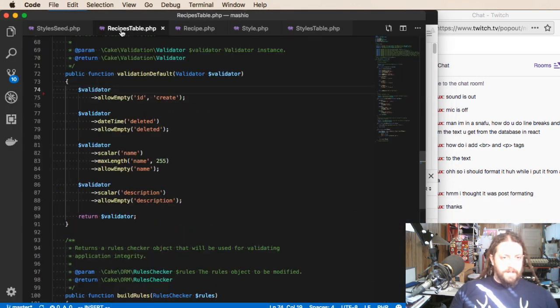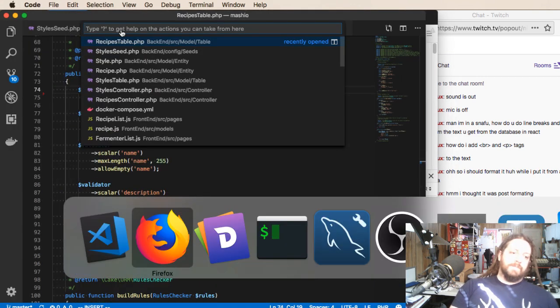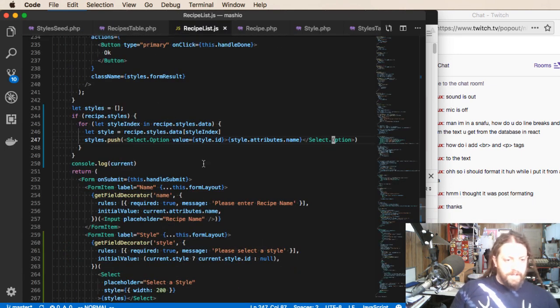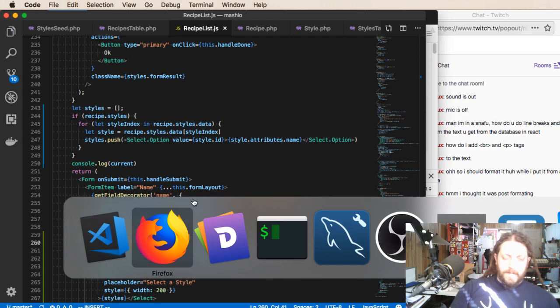So if we look at, I think that's going to be on the recipe list. Yeah. Field decorator. So this should be style ID, maybe like that, I think.